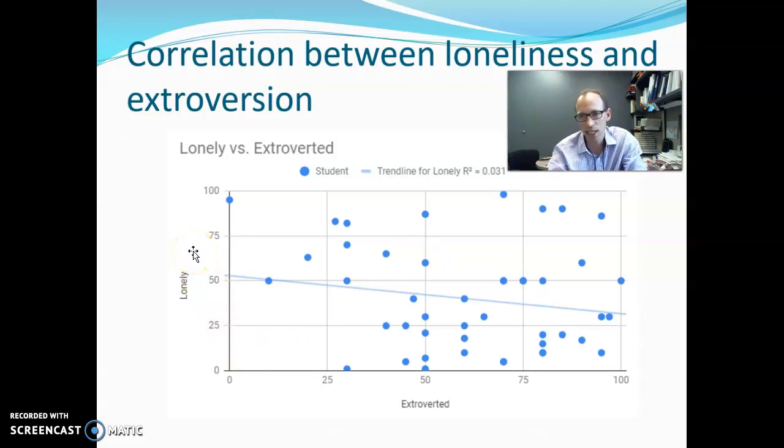The R-squared value in English is saying, okay, every student has different levels of loneliness. You know, some are really high, some are really low. What we want to know is what portion of that variation in loneliness, what portion of those different values in loneliness is somehow connected, not necessarily caused, but somehow connected to their differences in extroversion. So what percent, R-squared value answers the question, what percent of the variation in Y can be explained by the X variable? In this case, what percent of the variation and loneliness can be explained by how extroverted a student is? So that's our R-squared value.